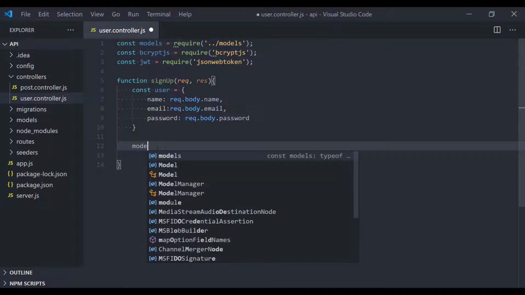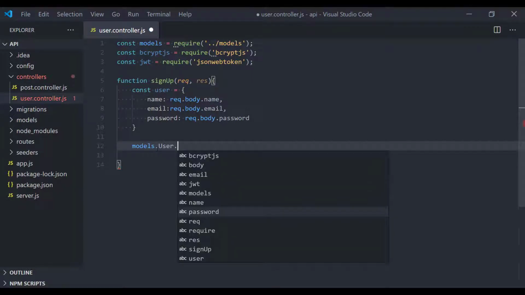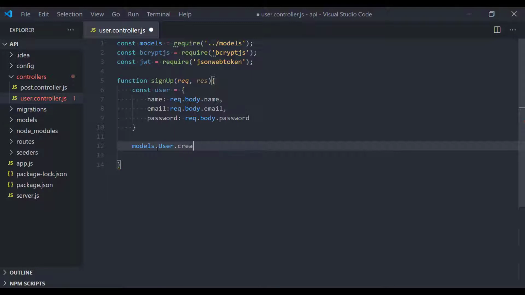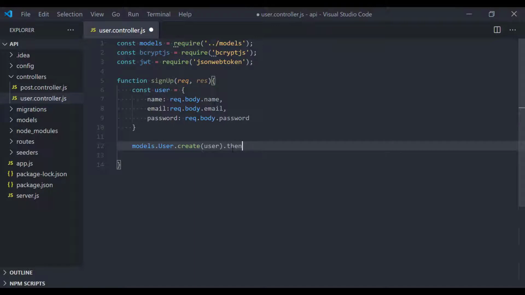For that, I'm gonna access the user model, and we can now call the inbuilt function of Sequelize, which is create. Alright, create, and we can now pass this object to this, and this returns a promise, so we have to use the then keyword and the catch keyword.